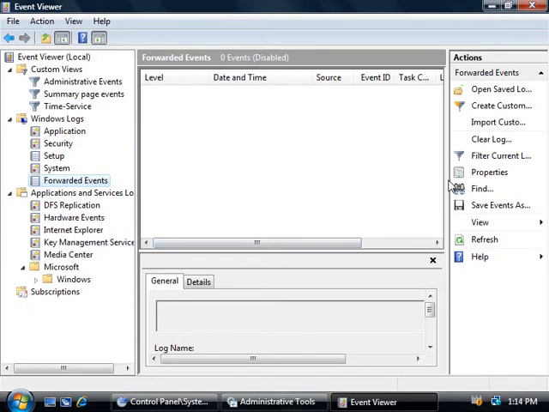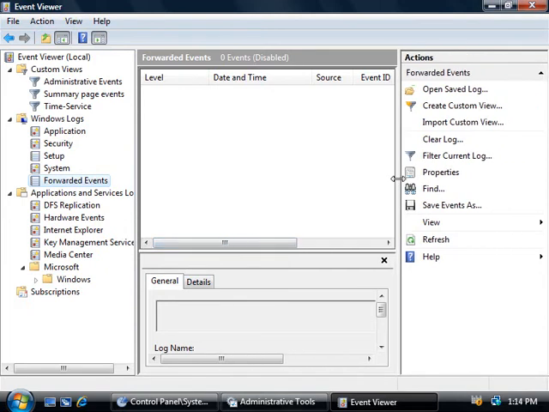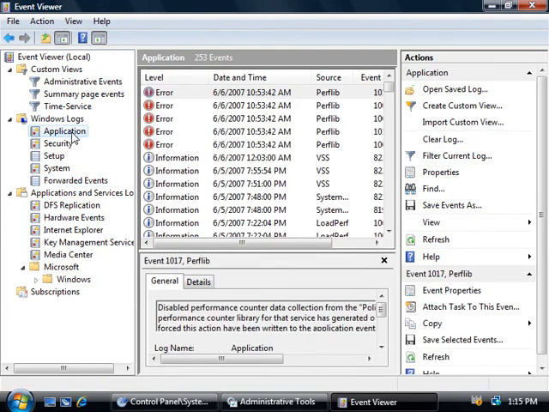Now, on the right-hand side of our console, we've got a bunch of options that we can perform, and this list is context sensitive. If we have an event in the middle here that we've selected, then we'll see additional actions we can perform on the event. If we have a log file selected, then we'll see specific actions relating to log files. So selecting our application log here, for example, in the Actions pane, we could choose to open up a saved log if we've saved one.